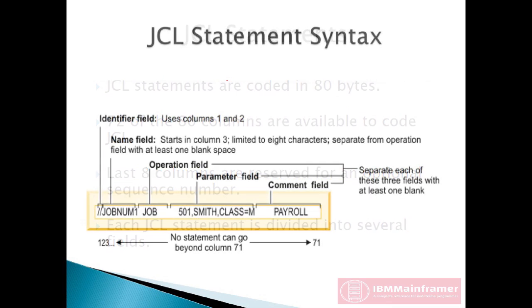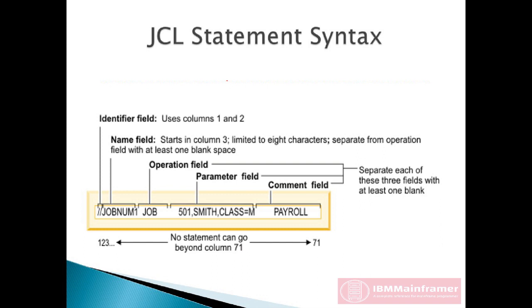Let us see JCL statement syntax. Each JCL statement consists of 5 fields, where we have an identification field beginning in position 1, followed immediately by a name field. This label or name is going to be the basis by which we reference that particular statement, and there cannot be any spaces between the identification and the label fields.